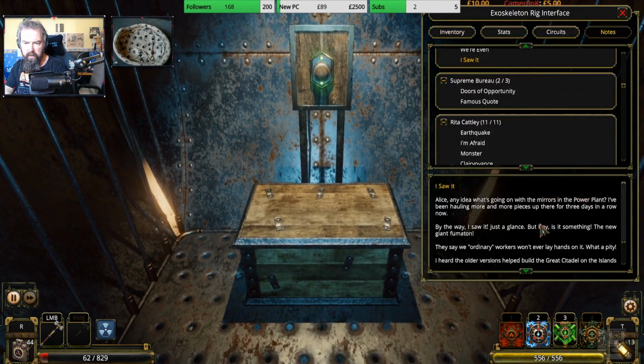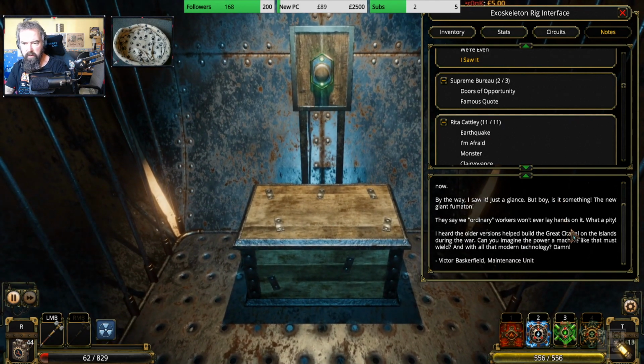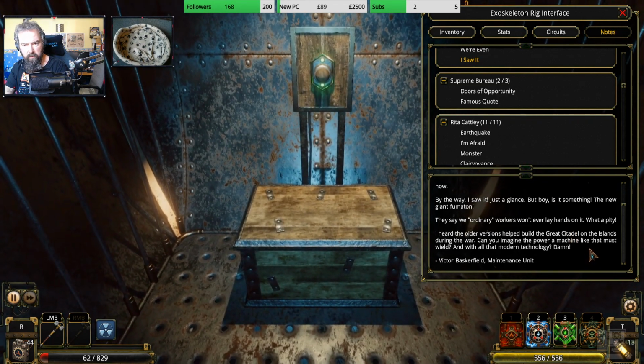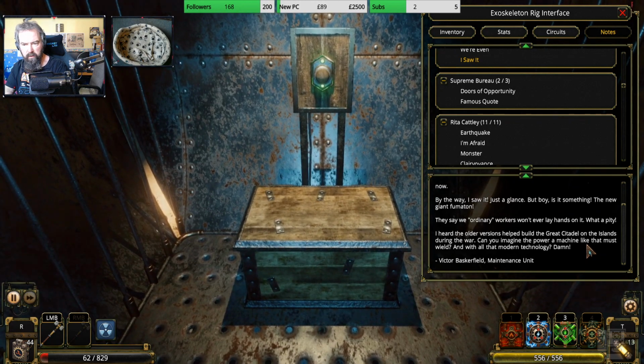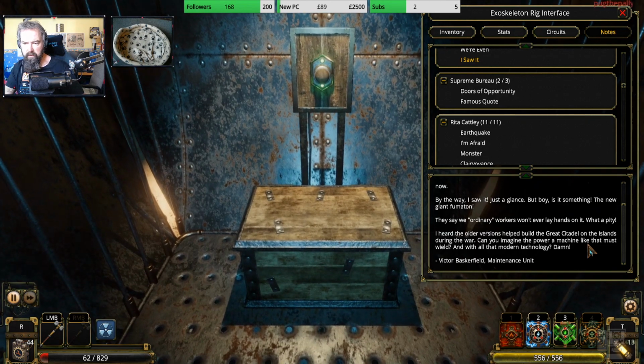I saw it, Alice. Any idea what's going on with the mirrors in the power plant? I've been hauling more and more pieces up there for 3 days in a row now. By the way, I saw it. Just a glance. But boy, is it something. A new giant fumaton. You say we ordinary workers won't have early hands on it. What a pity. I heard the older versions helped build the great citadel in the islands during the war. Can you imagine the power a machine like that must wield?